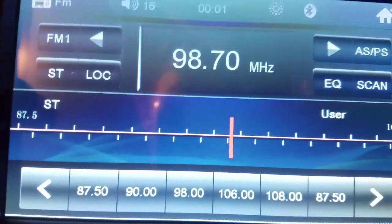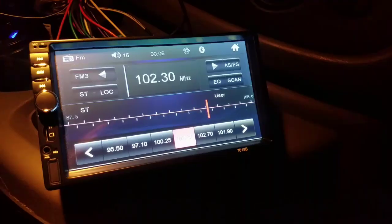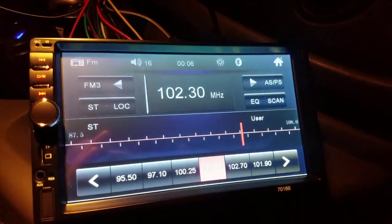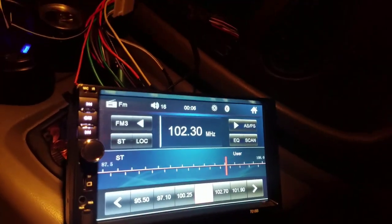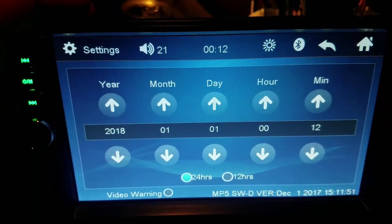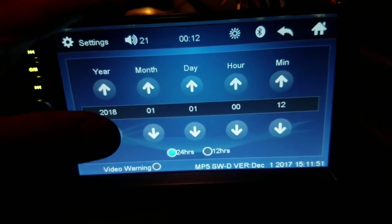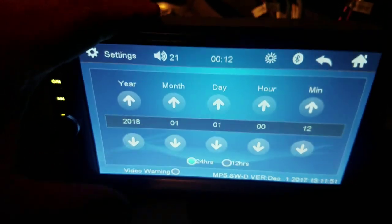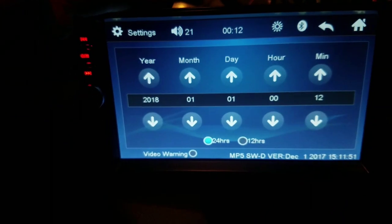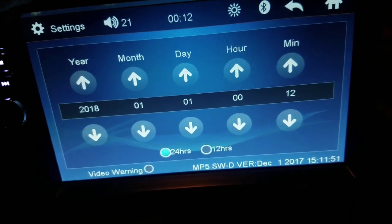Now, I know 98.7 is a station. I don't hear anything. I'm getting terrible reception. Absolutely terrible. I'm gonna have to figure that out. I'm starting to get some good music now. Better reception. I think I have to ground it or something, because every time I touch it, it's clearer. See? But then I touch it and it's better. There you go, see? Lights up. I think it has to touch metal or something.